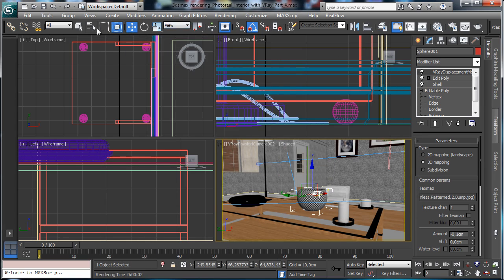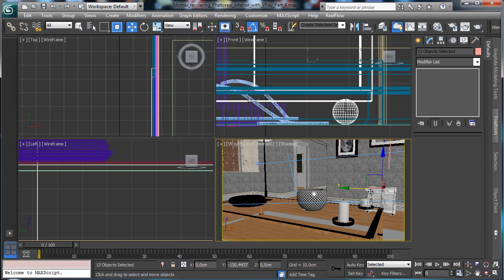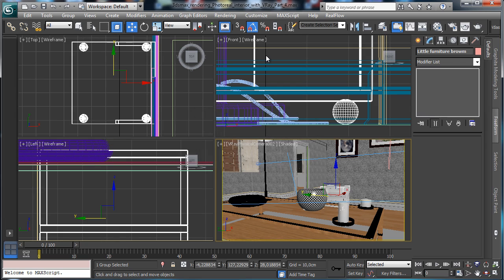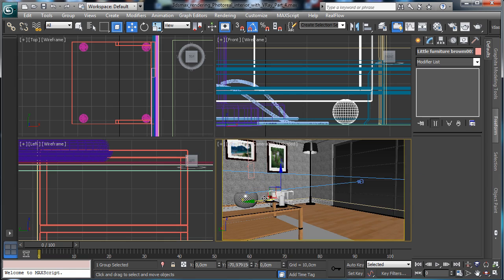Let's select all the furniture there, so we can select in this way, but I don't like to select this one. So let's see if the selection is right. Okay, let's make a group and let's call it Little Furniture Brown, and we make a clone as an instance. Let's go in the camera tree, and we have this one, let's say there.